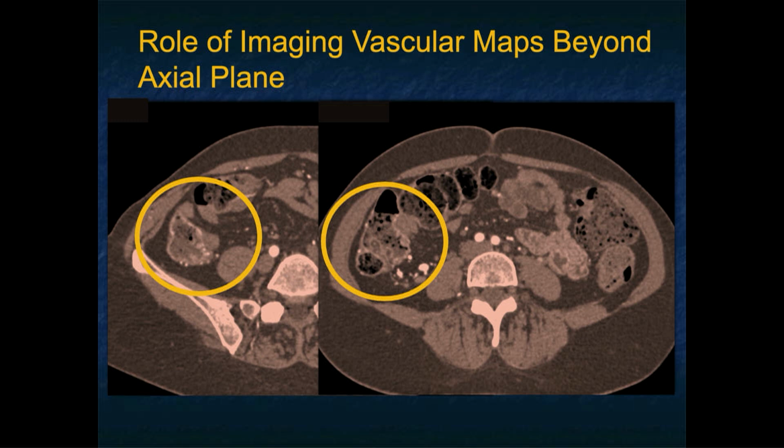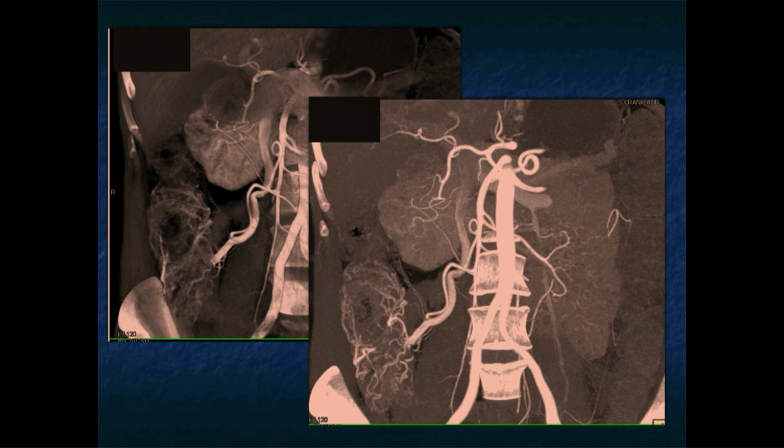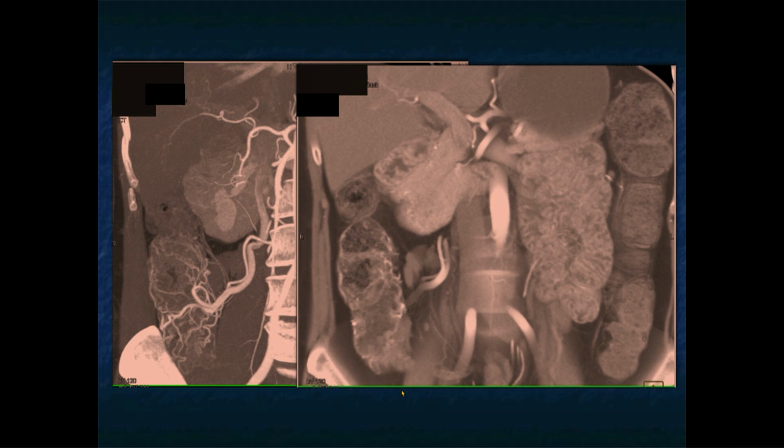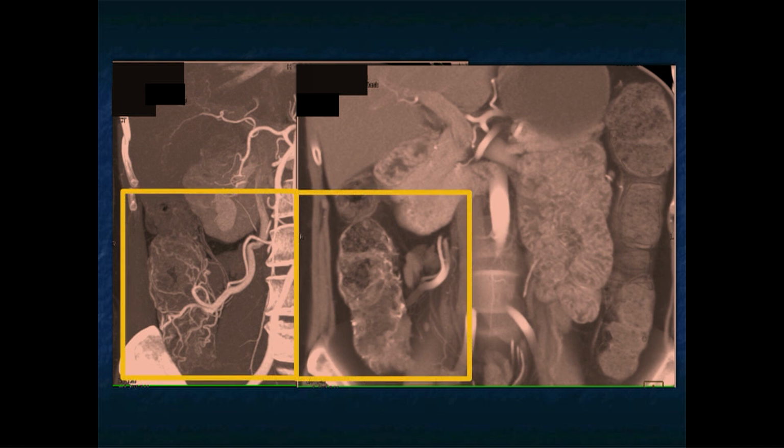But I go from those views to 3D rendering, volume rendering, and MIP imaging. Look how obvious that angiodysplasia is. Look at all of those tortuous vessels and those multiple zones of prominent enhancement. Classic case of angiodysplasia. As I mentioned, patients with angiodysplasia, embolization is just not going to work here long term. Typically, the patient will get a right hemicolectomy in this example, which is what the patient had done.